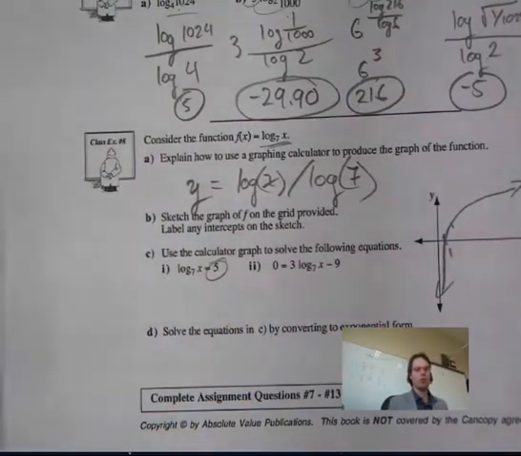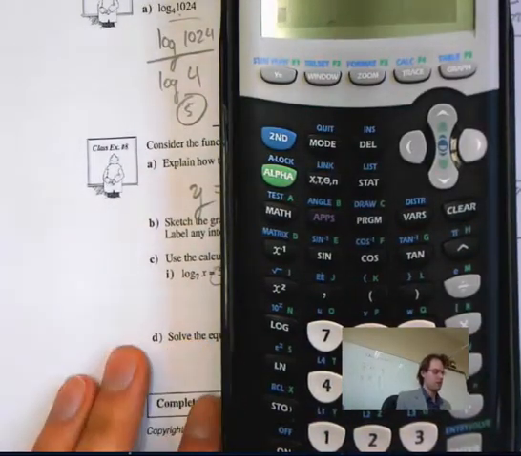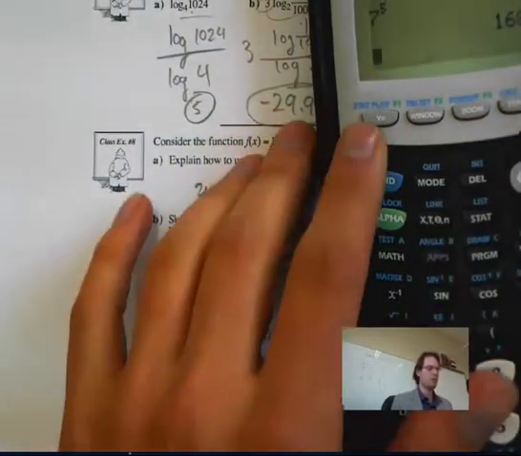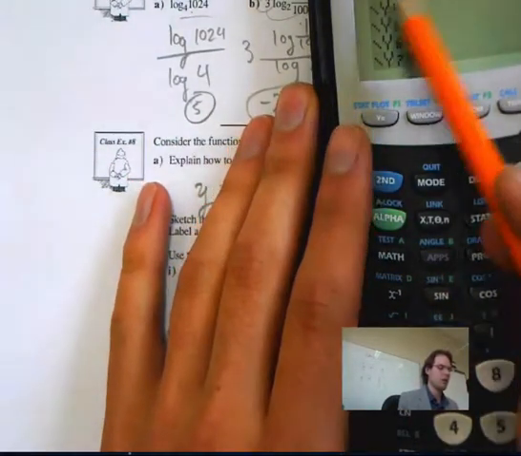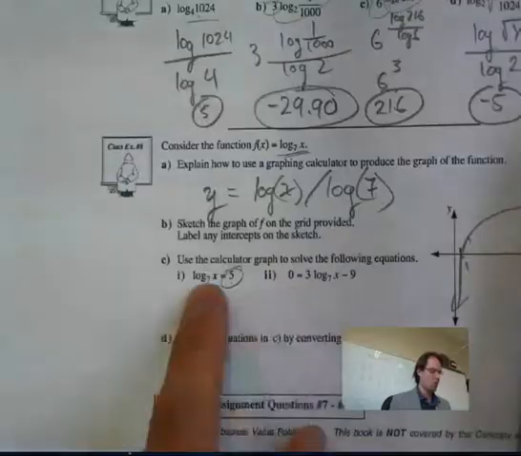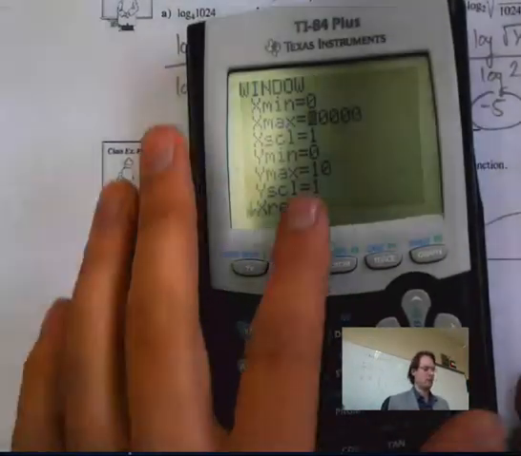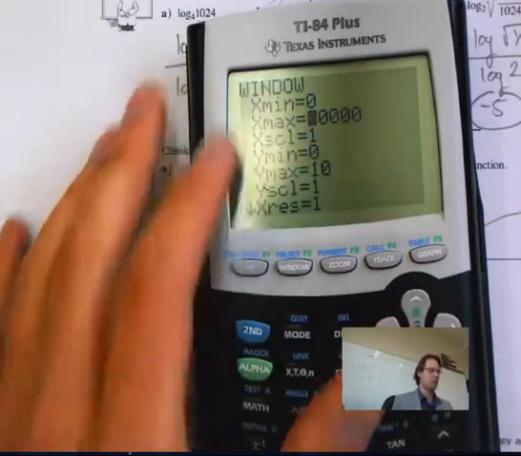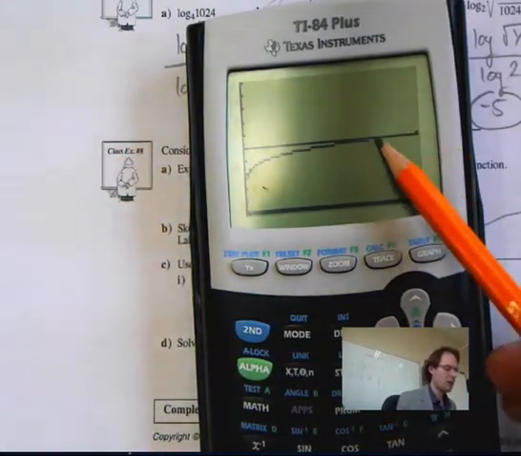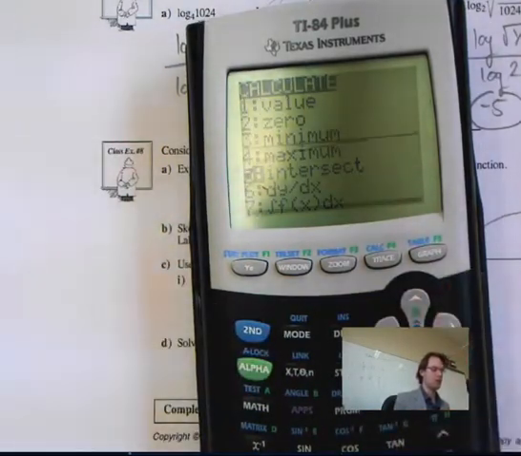So to help me out with that, I know 7 to the power of 5, because that's what it's saying. 7 to the power of 5 is equal to x. So that's 16807. But we want to graph that. So that's going to help me. I already put that in there with my window. And 16807, I'm going to put my x max at 20,000. Okay? My x min is 0, my y max is 10, so I could try and see it somewhere in there. And I look, I get an intersection somewhere there, so you're just going to calculate your intercept.